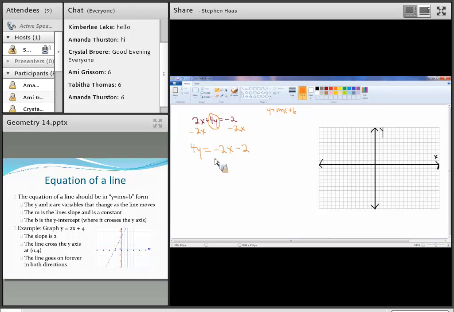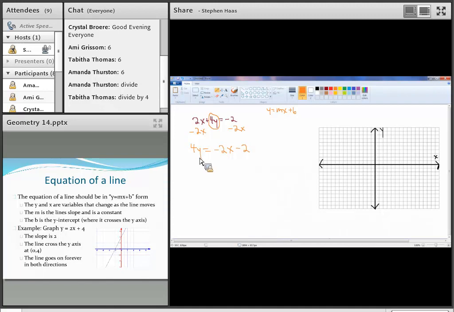Now, we still don't have it in y equals mx plus b form because y's got a coefficient. We want y to be all by itself. How do you get rid of this 4? Anybody remember from algebra? Hopefully you all remember. This is 4 times y, so you have to divide by 4. Good. And you can do that as long as you do it to every other term. So the 4's cancel out, and you have y equals negative 2 divided by 4x. Now negative 2 divided by 4 is a half, so we'll call it negative 0.5x. When I'm writing these equations, I like to use decimals rather than fractions, just a little easier to deal with.